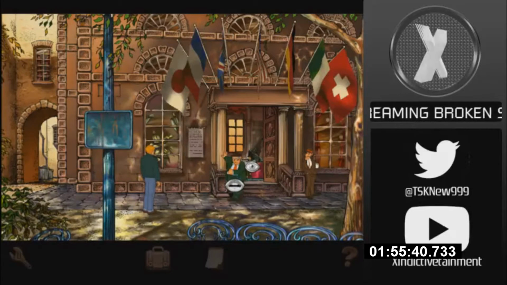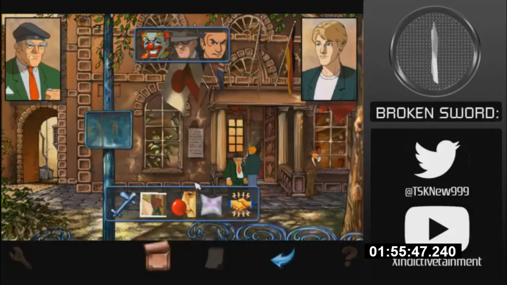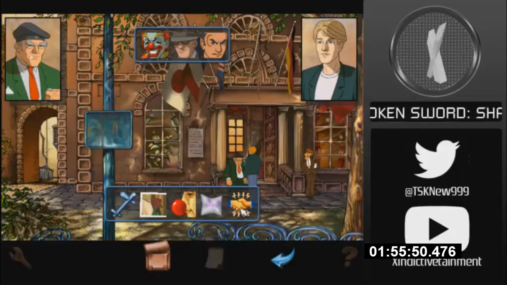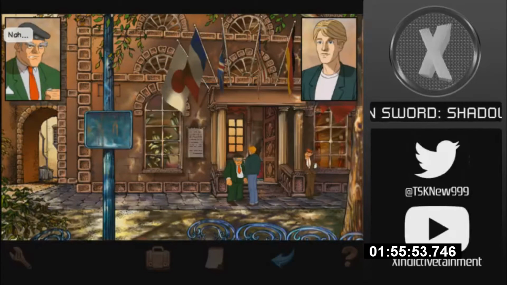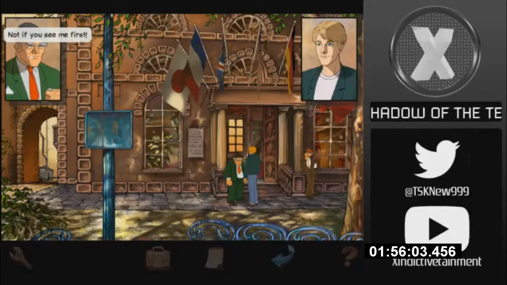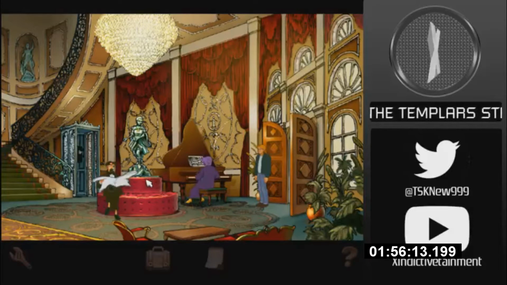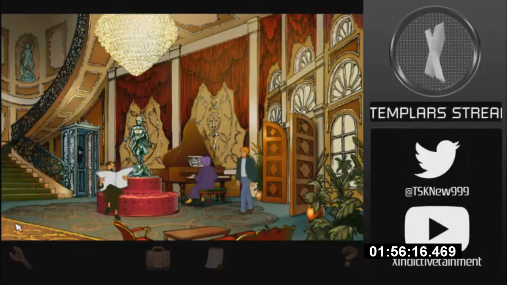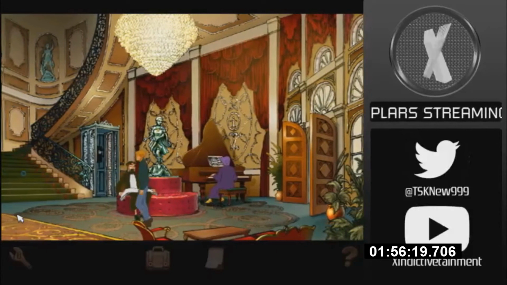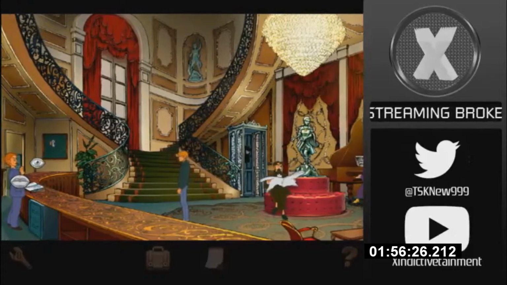Oh look, it's the Fugs. Excuse me. Yeah? Let's give him a little handshake. Shake my hand? Nah. Oh, rats. Damn it. Right. Let's not worry about them right now. Not if you see me first. And let's actually just go inside the hotel. Right. Let's go past all these people. No point to all these people right now. The clerk is more important currently.